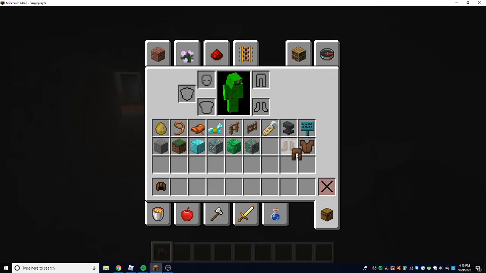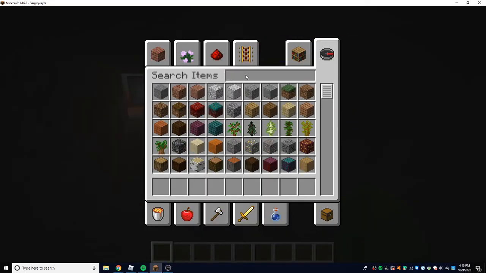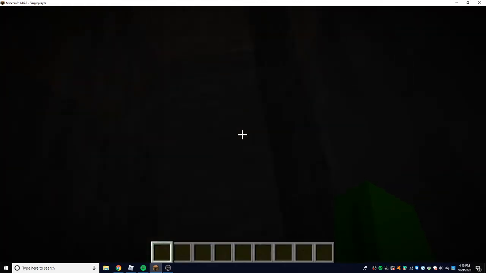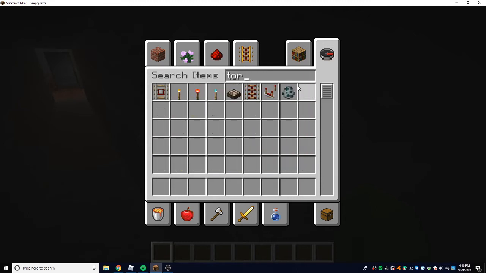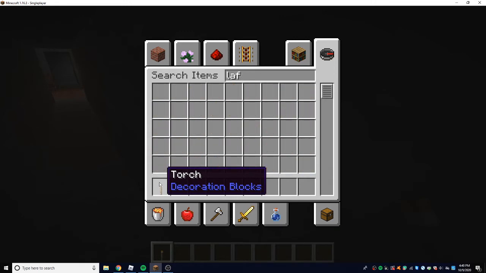Yeah, no, maybe not. I can just grab it. Okay, so I have those in my inventory. Now I gotta have a torch in my inventory. Easy. Have this ladder.